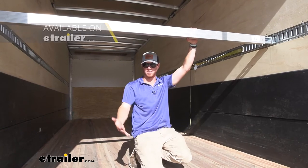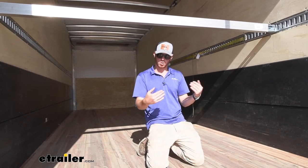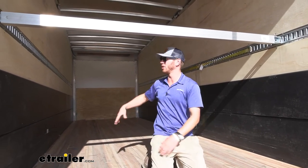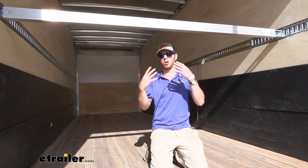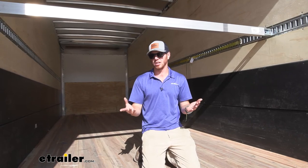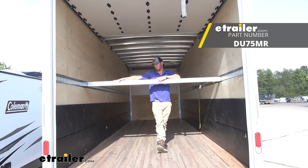It all depends on your situation. We have a lot of different shoring bars and cargo bars on our website — they're just gonna range in sizes. We have some that'll fit in the bed of your truck to divide up some cargo; those aren't gonna be E-Track. We're also gonna have some a little bit larger ones. If you don't know exactly where you need your stuff, we carry pallets, so we know all of these E-Tracks are at this height. But if the load starts to change and the situation changes, it might be best just to go with one that just has the pads on the side. Just go on our website and figure out exactly which one you want for your specific situation, and if you do need E-Track too, we got that as well. And that'll do it for a look at the Dura-Built Shoring Beam for your E-Track.